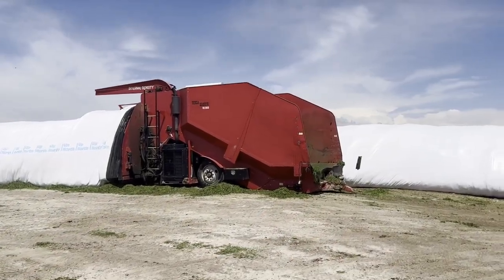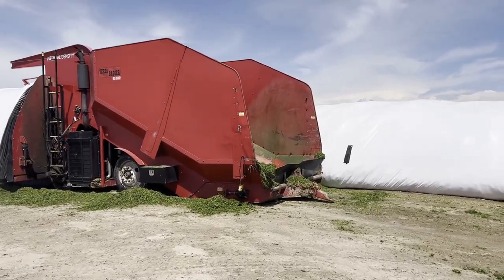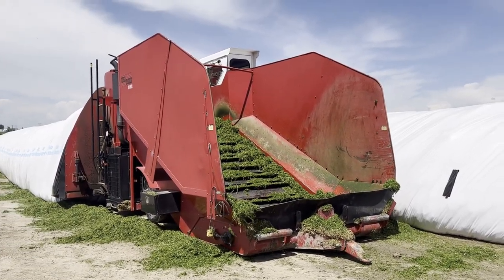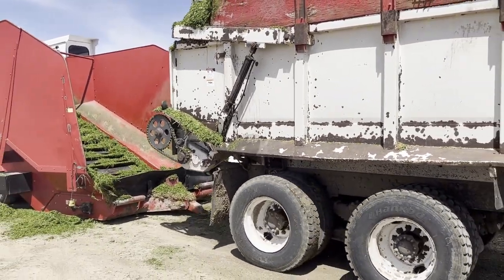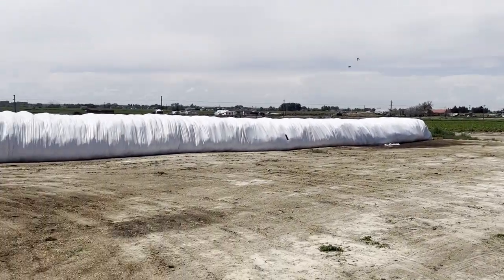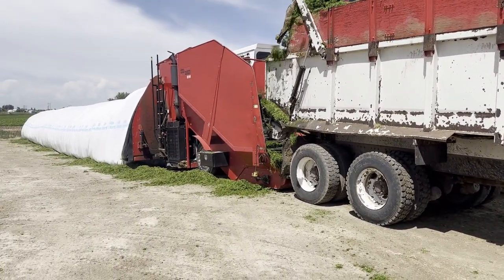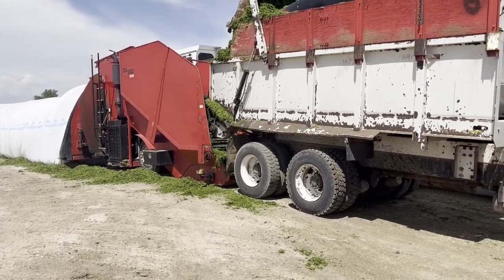Now here we have our Versa bagger. So after the trucks get loaded out in the field from the choppers, they'll back up to this bagger, which has a bunch of slats that will feed the hay up into a big auger. And then the auger packs, it mushes it up and packs it into these bags. So these bags, here's one right here, they're 12 foot diameter by 400 feet long. And we will fill one of these bags every day. Every day that we do hay, we'll fill one. So let's go watch this unload.